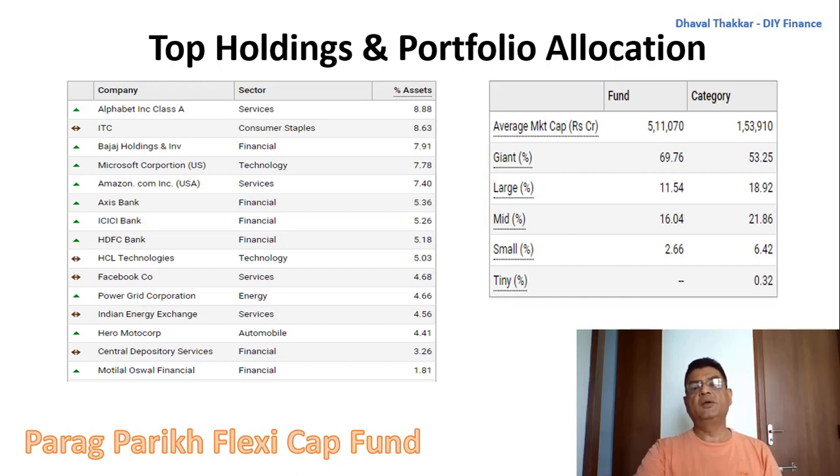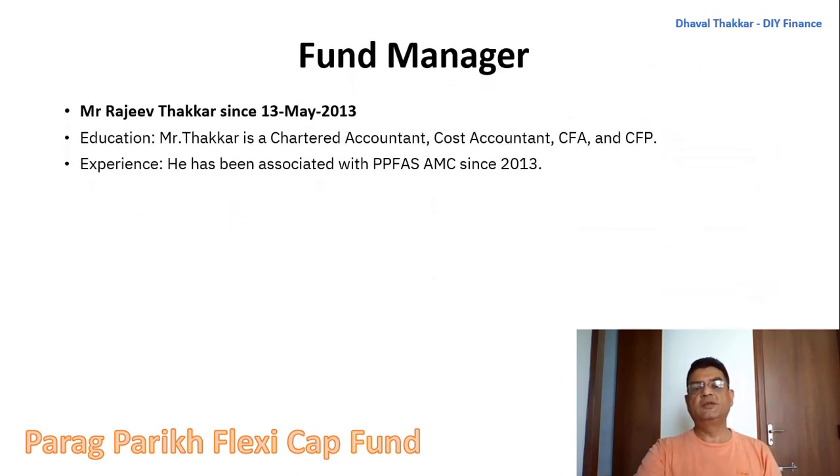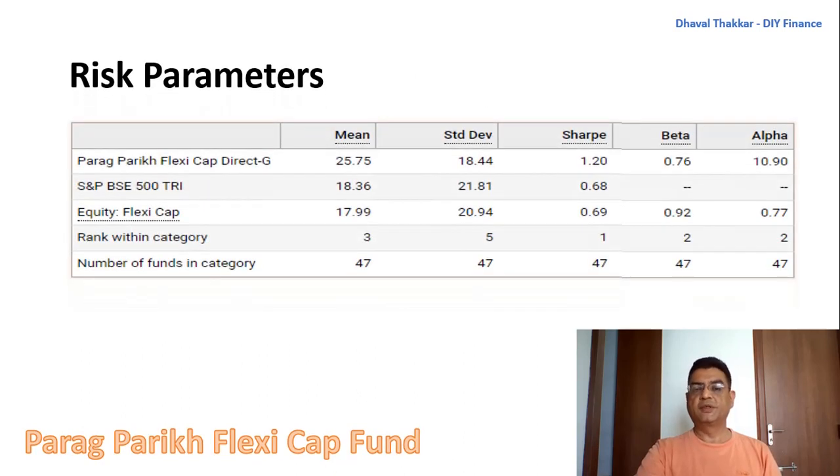This large cap type allocation provides good downside protection during bad phases and is also able to generate a good return with less risk. I have discussed this downside risk protection in the later part of the video. This type of portfolio allocation is quite good and suitable for long to medium term investors. Mr. Thakkar has been managing this fund since 2013, that is from the inception of the scheme, and that too very efficiently, and I hope that he continues in future also. This long-standing association of the fund manager with the same scheme is quite positive and an advantage for the scheme. Now let's see how the fund performs on the risk parameters.